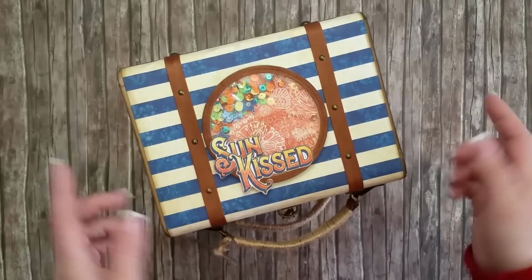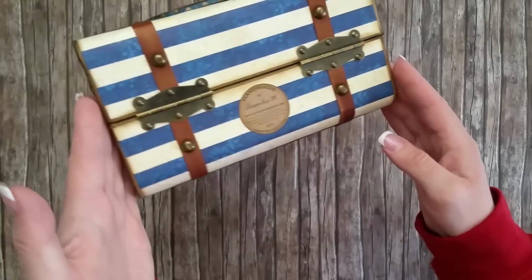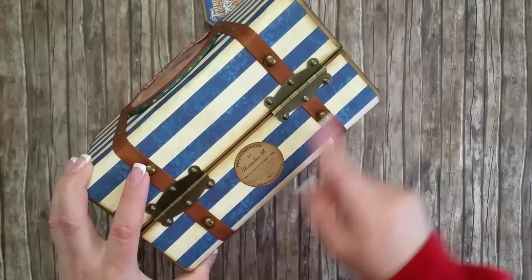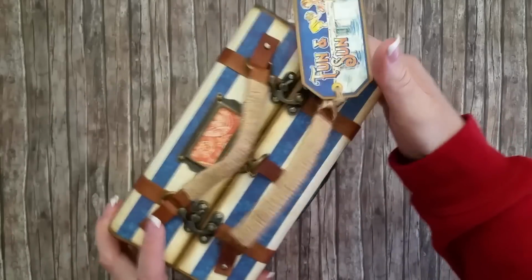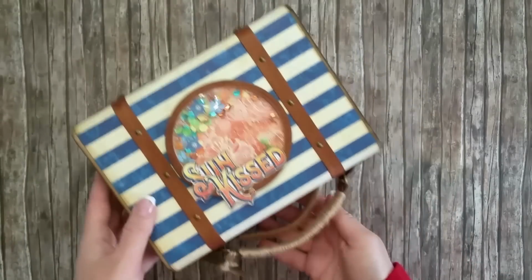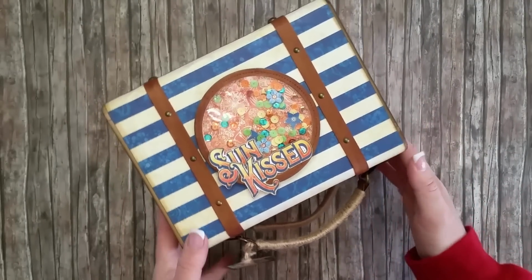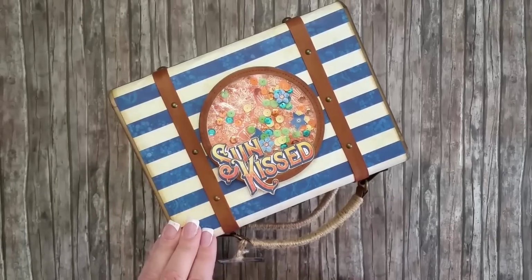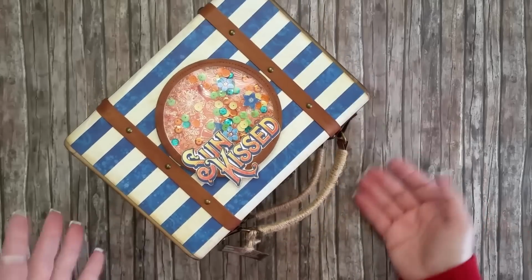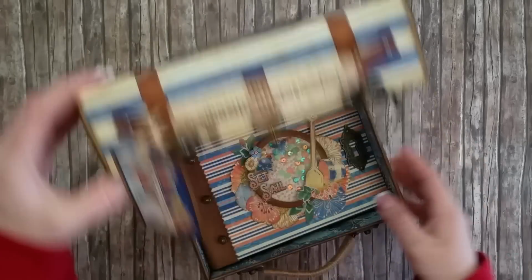I've also used some brads just to add some final touch to the suitcase, and this is how the back side looks like with the hinges and some larger brads which serve as the feet of the suitcase. You can put it like that on those feet, but as a matter of fact, it is supposed to be lying on the surface this way, so that the shaker and the name Sunkissed here could be seen. So let's open the suitcase and see how the inside looks like.